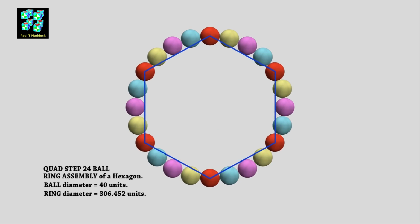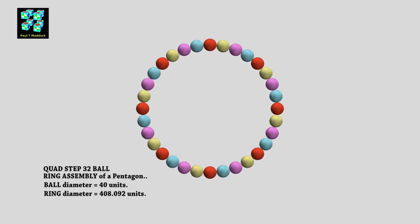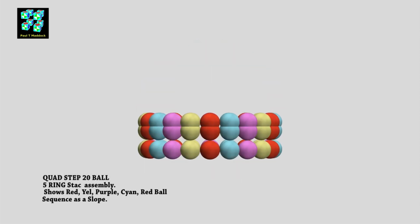Okay, I've shown a 5-fold and a 3-fold. Let's bring in a 4-fold. This 32 ball ring has 8 red balls, so that will give us an octagon. Okay, the next job we're going to do is turn them rings into 5 stacks. So first of all, we'll start with the 20 ball stack.